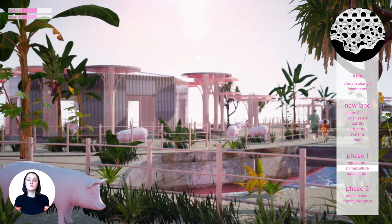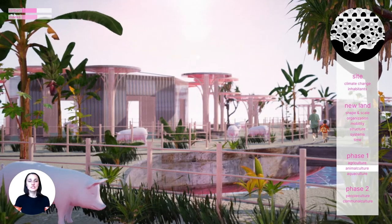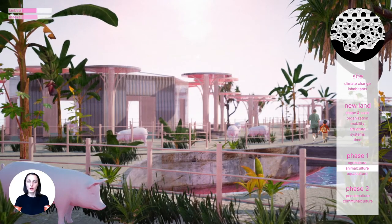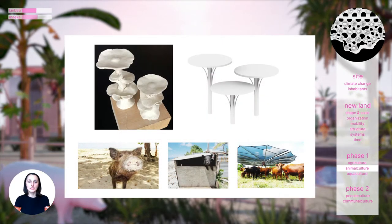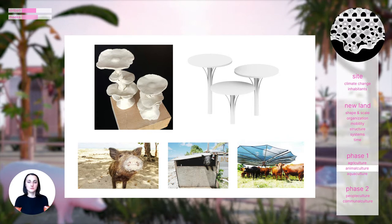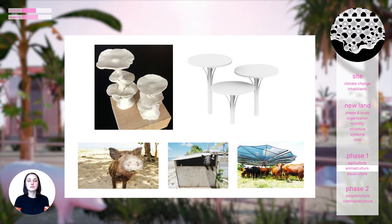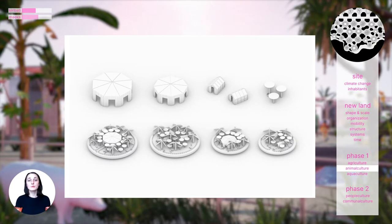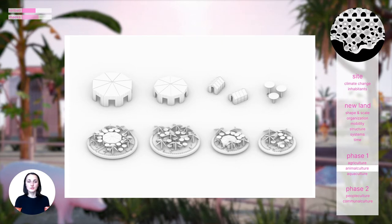The second component of phase one is called animal culture. This module creates space for families to raise cows, pigs, and chicken to reduce reliance on imported animal food products. This model explores table coral, which collects sun by fanning out but provides shade for delicate plants to grow underneath. The canopy is a response to protecting the animals from the sun and can also be used to collect solar energy. There are two types of protective barns: one is round in shape and can be largely central, which would be more useful for larger animals; smaller barns will be cheaper to build, more familiar, and better for smaller animals.